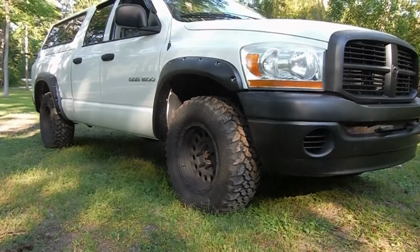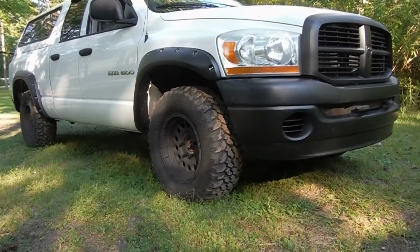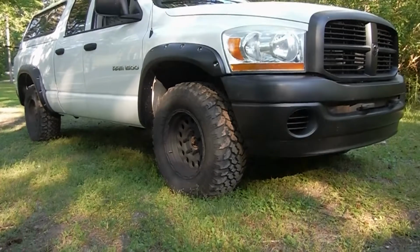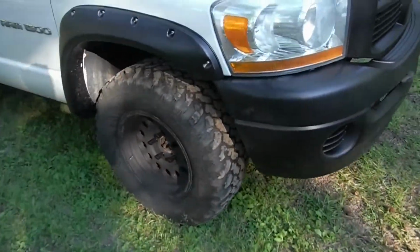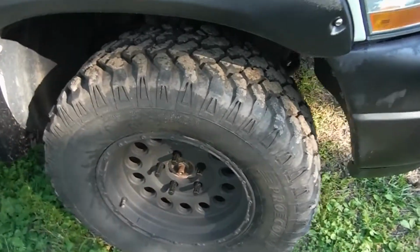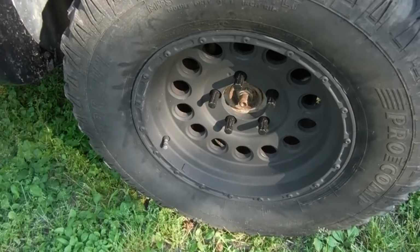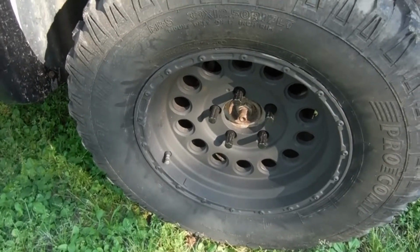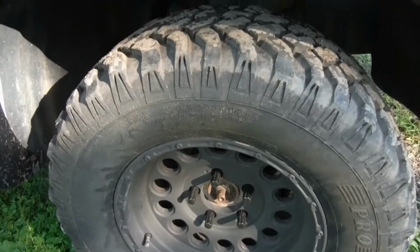Alrighty, here we are, end of phase 1. This is what the truck is looking like now. Much better. If you've been following along, everything we've been going over, so step 1 here was refinishing, well, it's probably the most expensive part of the entire upgrade here. Putting these tires and rims on there.